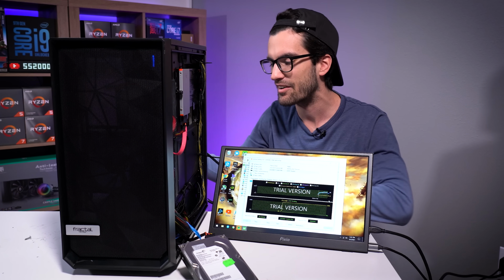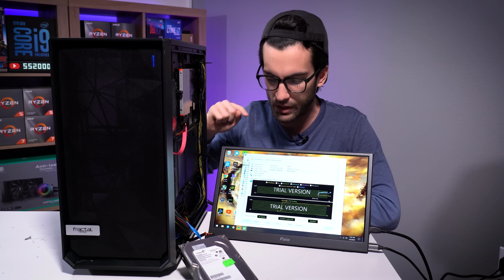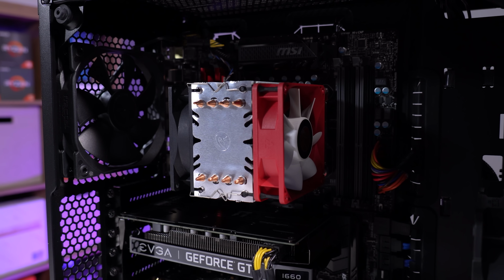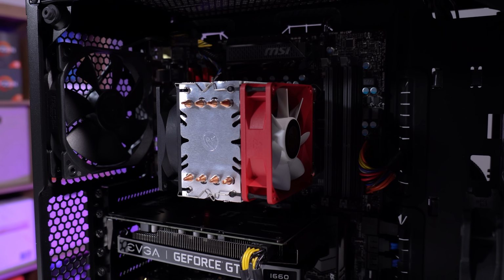I have no idea how he's got these volumes set up, but we finally got it together, so I'm gonna put that back in the case as well. Temperatures look decent, considering this is a smaller CPU cooler and he's on an i7 from the X79 platform. Temperatures in the low 80s are acceptable.